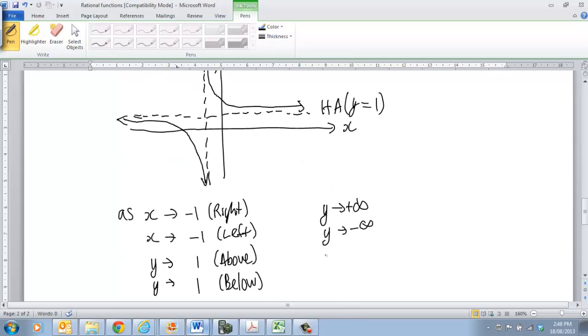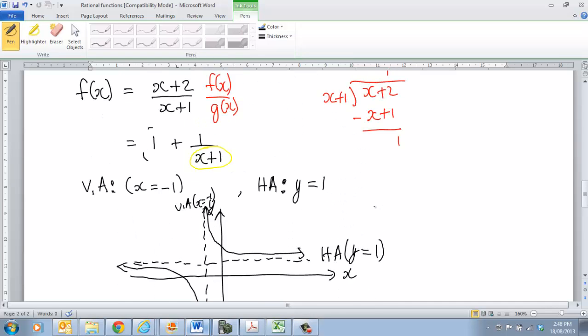Now, doing the same thing when we're going to 1 from above, it's not the y value, it's the x value. What we can say there is our x value goes to 0, and from above, x goes to positive infinity, and as y goes to 1 from below, x goes off to minus infinity. Right, so you don't really have to be able to do any more than that with these particular functions. So this is an example where you've got two asymptotes, one horizontal, one vertical.